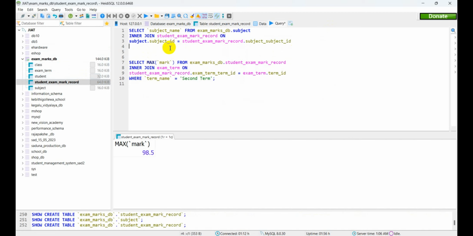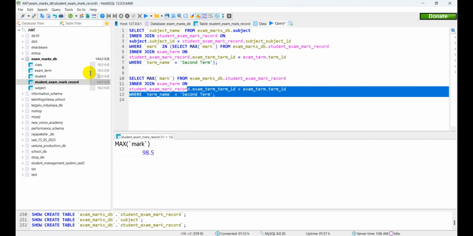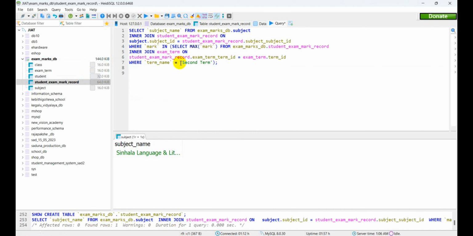After that, we have to give the condition where mark, we have to give the subquery here, copy it and paste here. After executing, you can see the subject name is Sinhala language and literature.